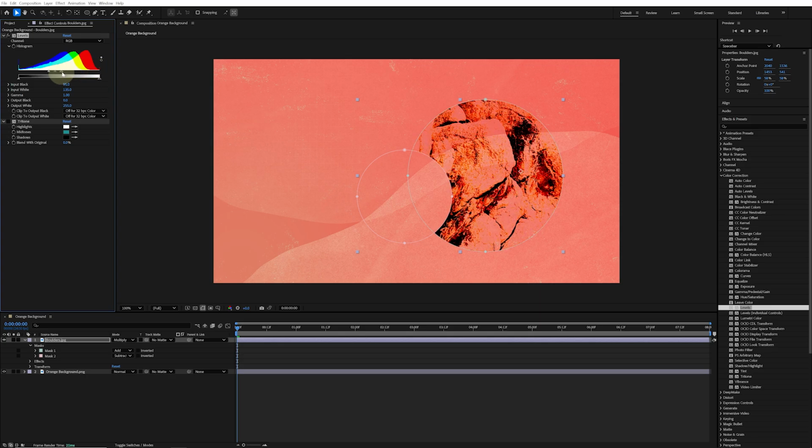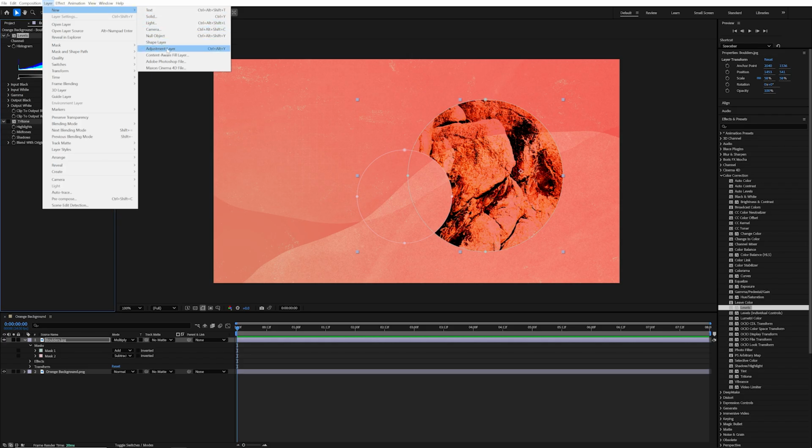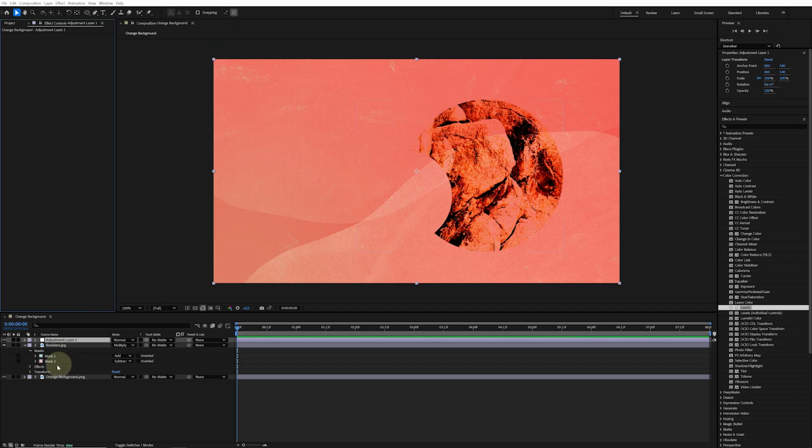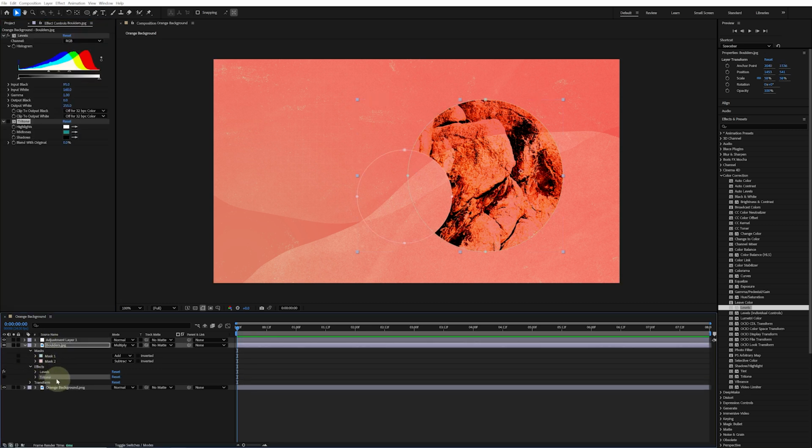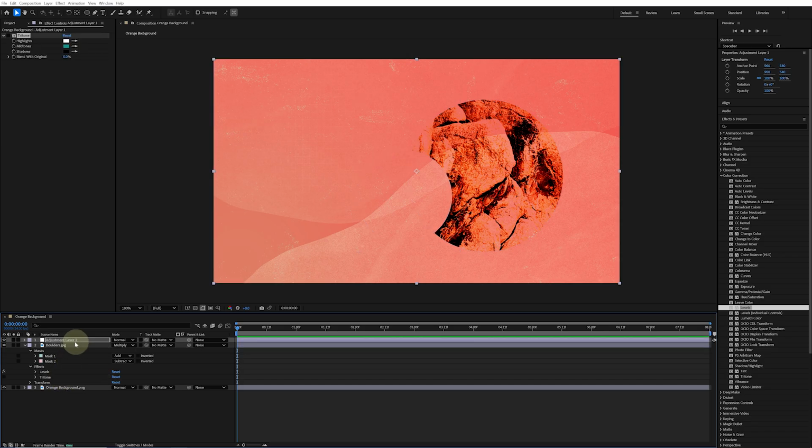To show you yet another option, I'll come up to the layer menu and choose New Adjustment Layer. Adjustment layers have no content of their own, but when you apply effects to them, that effect is applied to everything that sits below the adjustment layer in your timeline. I'll come down here and twirl open the effects for that boulder's JPEG and grab that tritone effect that we had before, copy that, and paste it to our adjustment layer, and then come up and re-enable that. And now that tritone effect is applying to everything below the adjustment layer.